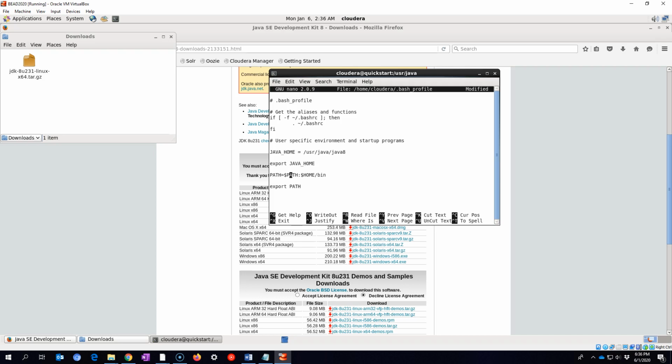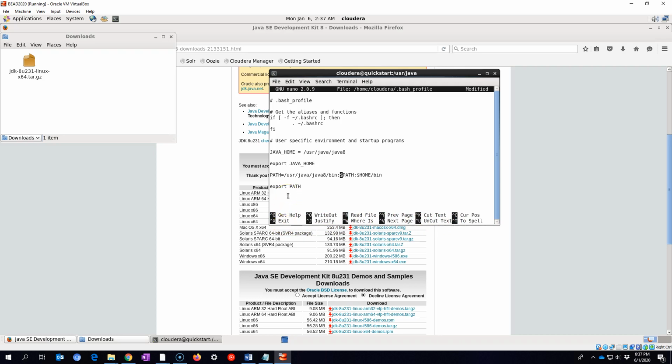So you can see that there is this existing path, home, and bin. So I'm going to use /usr/java/java8/bin. So this is the additional path I'm going to add prior to the existing path name. So then, of course, I go ahead and export the path. So you know that you've got to save this file, and to save this file, you say Control O, and to exit, write out. You see, write out is the same. You say Control O to save it, and you say Control X to get out of the editor. Right? So Control X to exit.